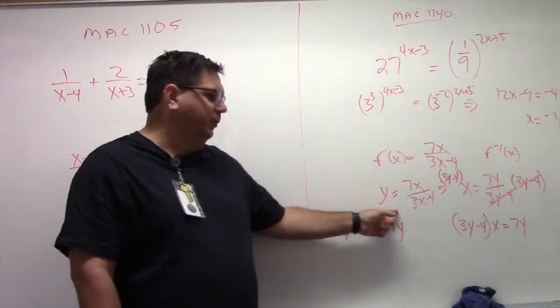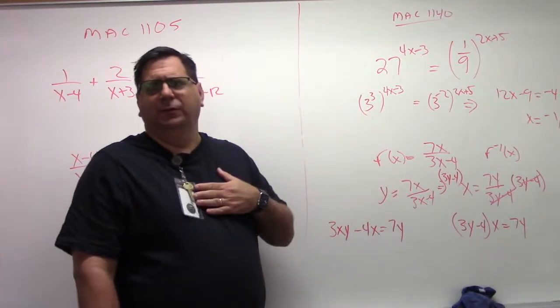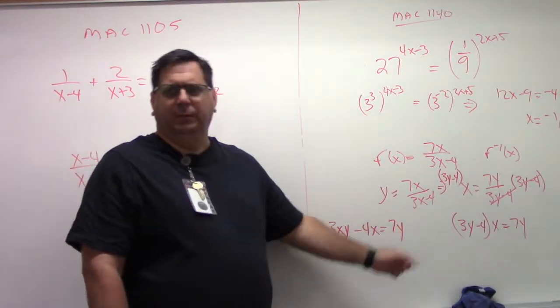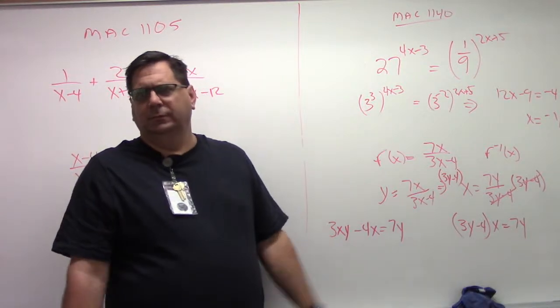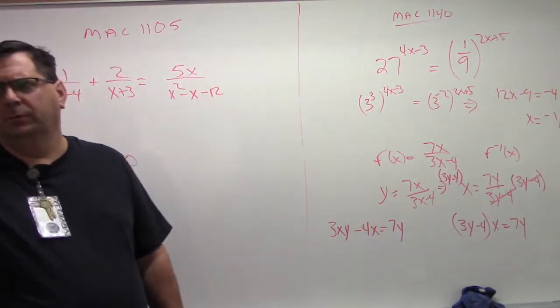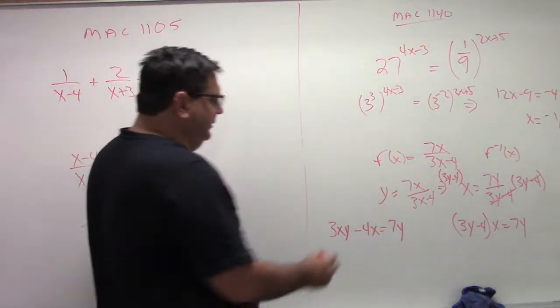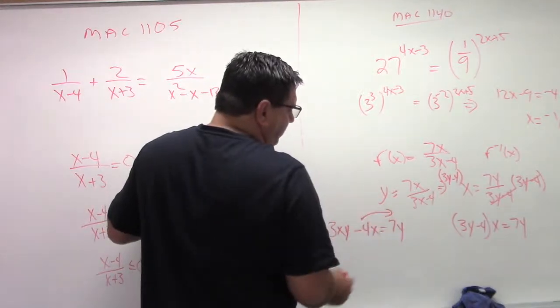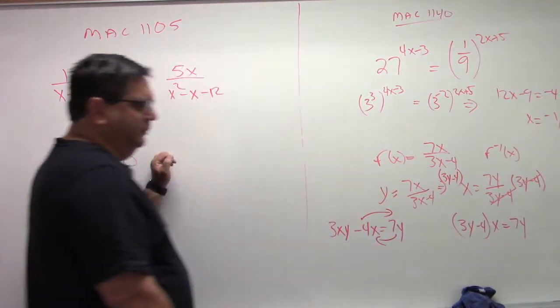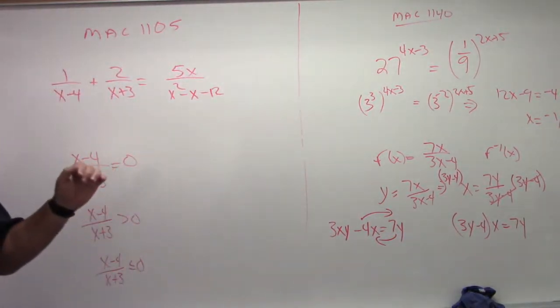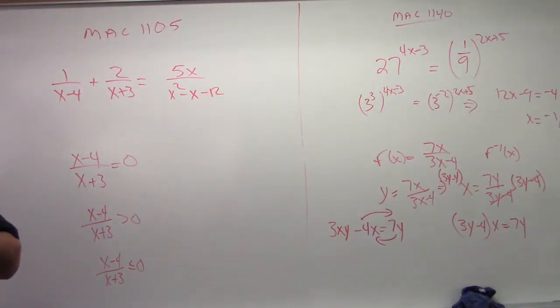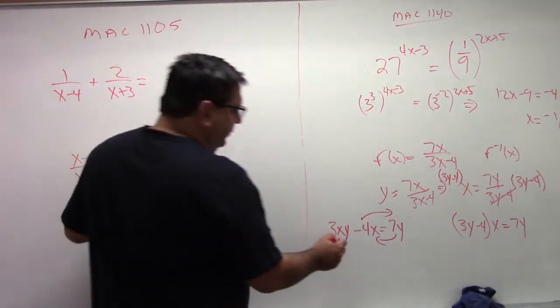I moved the 4x over just to make it positive. That's what I do. You totally could just take this and move it over there and be done. There's no harm in either one of those. But for me personally, I move the 4x over, turn it positive, and then I bring the 7y back this way. Does that make sense? That's just my own personal choice. I'm not saying it's the way you have to do it, it's just the way I do it.